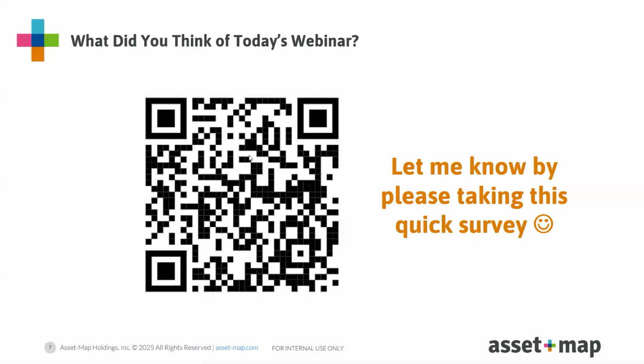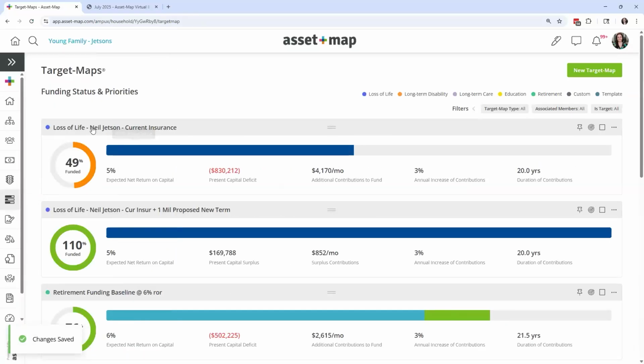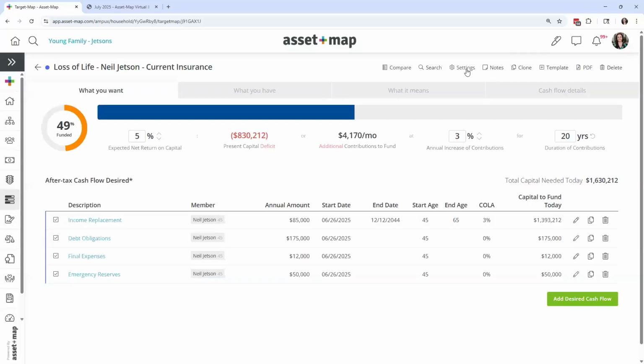Oh, great question that came in. How do you rename and clone a target map? Just to reiterate this one more time, we'll go back in app really quickly. If you go back into the target map section, from this view, you can double click on the name. If you double click your mouse quickly, that'll allow you to rename, and then click off to the side. You can also click the 3 dots here to click edit, to rename, and you can also clone from this view too. If you're in an actual target map, you're going to click your settings gear on the upper right to rename, and you're going to click the clone button on the upper right if you want to do that too. So hopefully that's helpful.